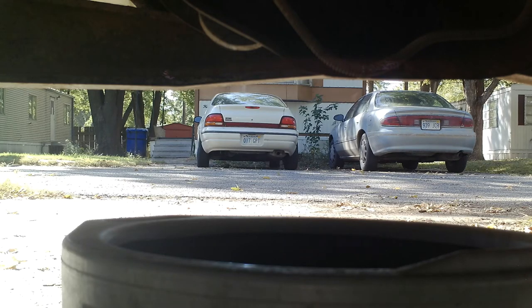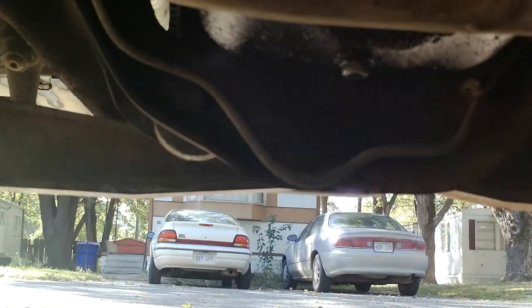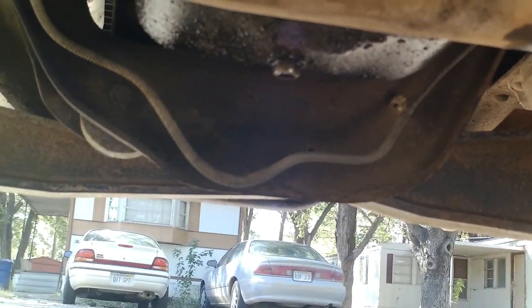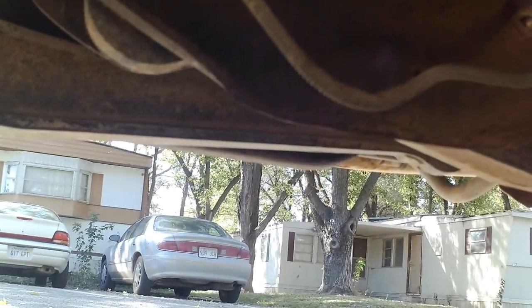And I love this truck because you don't have to jack it up. You don't have to have a jack to get up underneath it and change your oil, which is really cool. It's very windy out here also, by the way, so that's a good thing we've got these filters on it. Okay, so there's our oil drain plug.